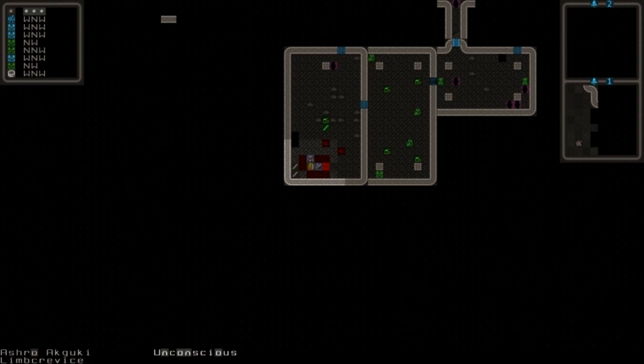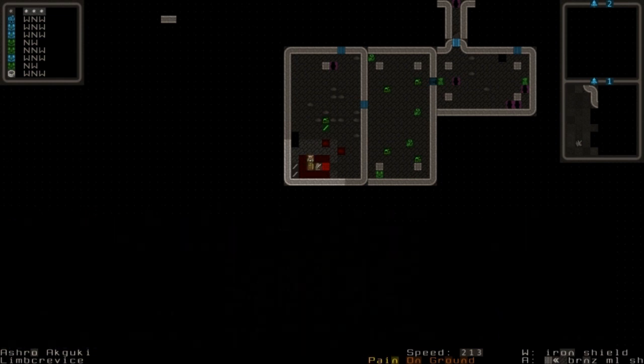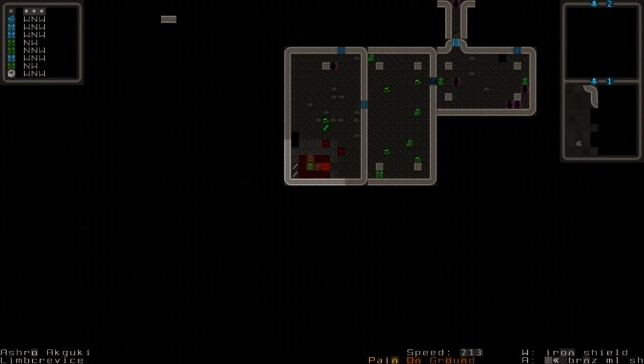Oh, my guy is here now. I'm in pain. Oh, the flying silver bolt strikes the upper leg. Okay, he fell over because I threw something at him. Let's see. Oh, he's unconscious. Cool. Yeah, I killed him. Let's see if we can stand.